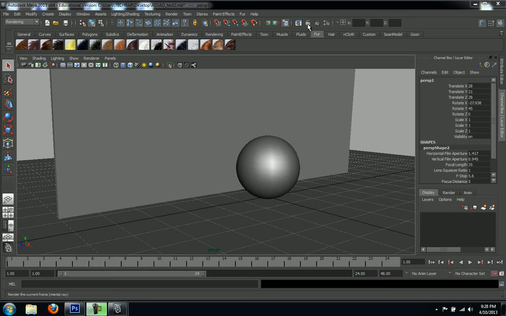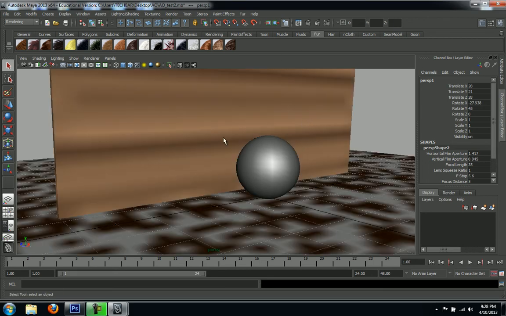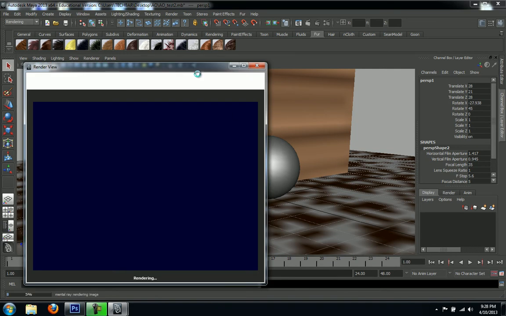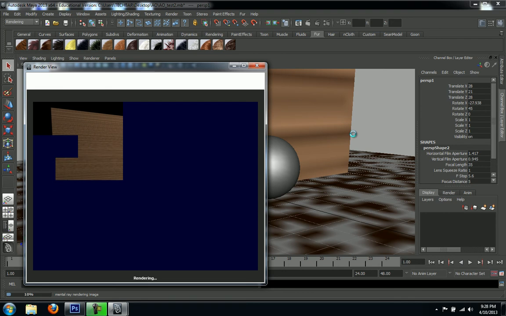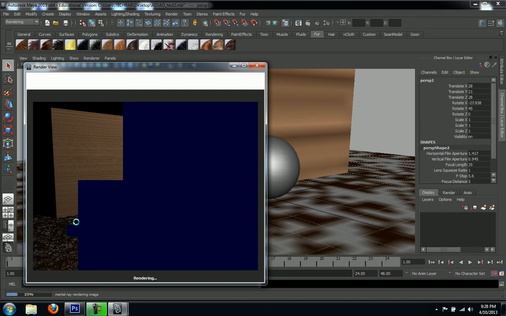Now, I set up a little scene here, and I added some procedural textures, and I'm just going to do a render to show you what's going on. This is just a plain old color render, and once it renders a little bit more, you can see that there are some sections here that aren't affected by the light. I just have a regular area light, and it's going to be casting a shadow on this sphere against this plane and the ground plane.